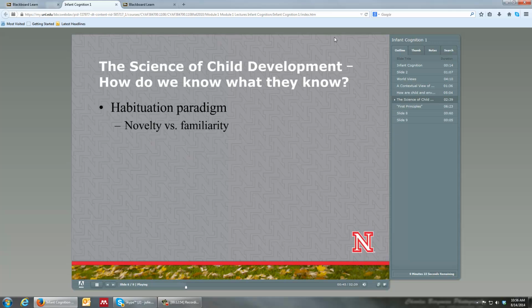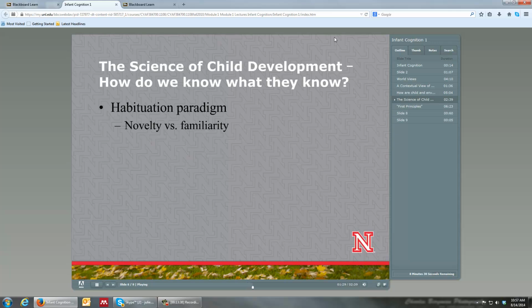So, what a creative cognitive scientist can do is create scenarios to determine what infants expect and what they don't expect. And cognitive scientists have a lot of fun designing their methodology. So, for example, if the cognitive scientist sets up a situation in which a ball is rolling down a ramp, and they have the infant watch the ball roll down the ramp for a few moments, and then they make it look like the ball rolls up the ramp, which a creative cognitive scientist can do, suddenly the infant is paying much closer attention. Their gaze, their heart rate, their respirations tell us that they're paying closer attention than they were when the ball was rolling down the ramp.